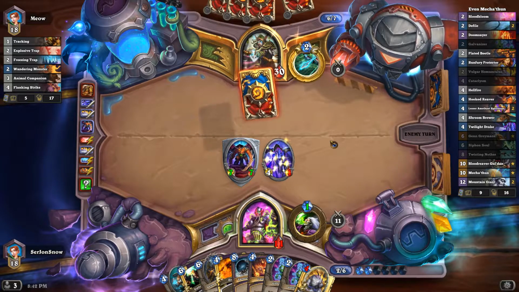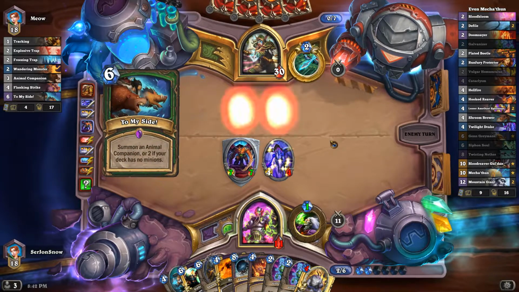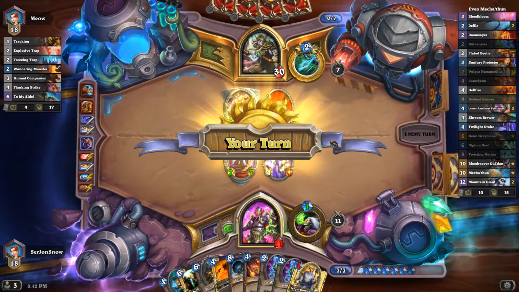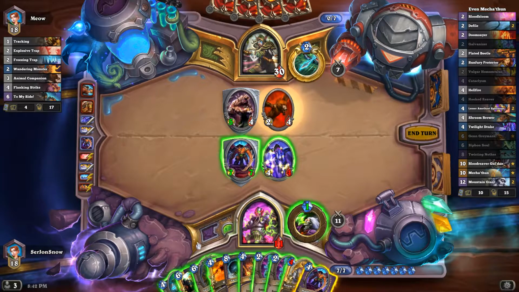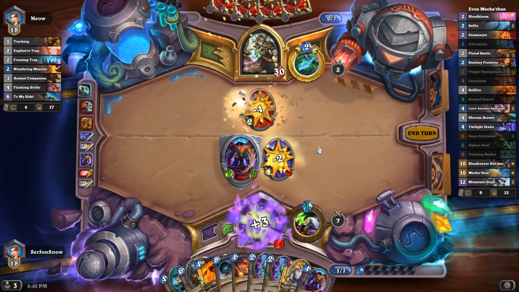Blood Reaver Gul'dan's quite interesting in this deck. You pretty much only want to use him when you've got like less than 10 cards left in your deck. Because then you can't draw for cheap anymore. There's the other Hooked Reaver. Siphon Soul, bam.